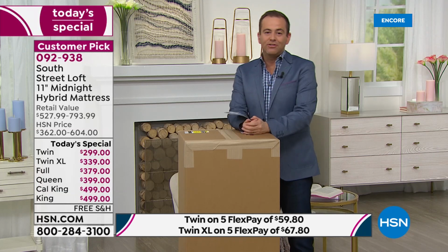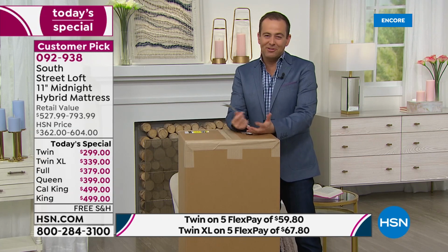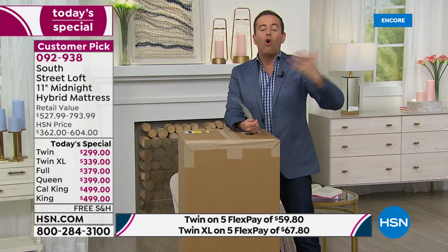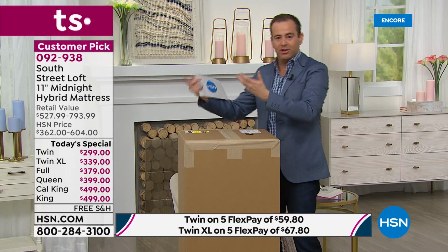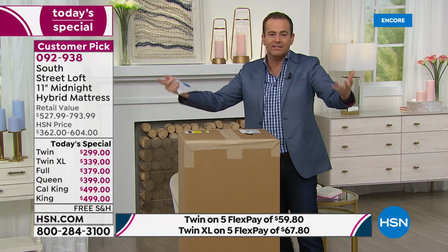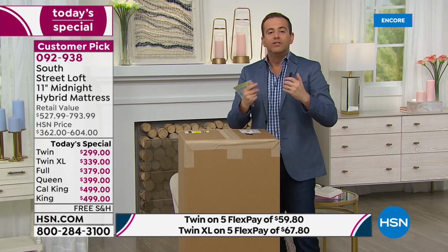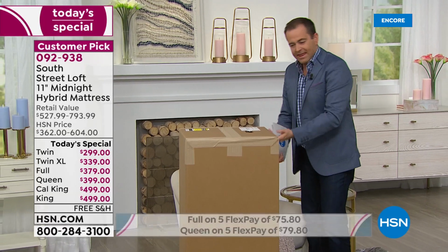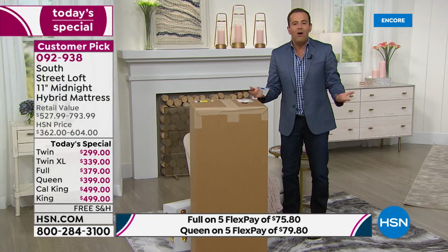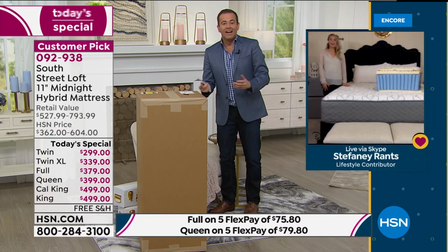For many of us, this is going to be the very first time you've ever bought a bed in a box, a mattress in a box. And so it's a new experience. Forever and a day, we've always bought a mattress and somebody comes and delivers it and they come into the house and it's a big full size, queen size, king size. It's hard to get it up the stairs, round the corner, into the room. So having a mattress arrive in this is like, how the heck did they put a California King mattress in this? It's a whole new world. But that's the thing. Because it's better, yeah, Stephanie. That's a great point, Adam.